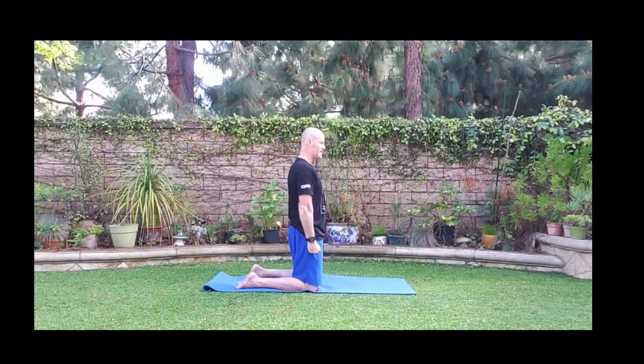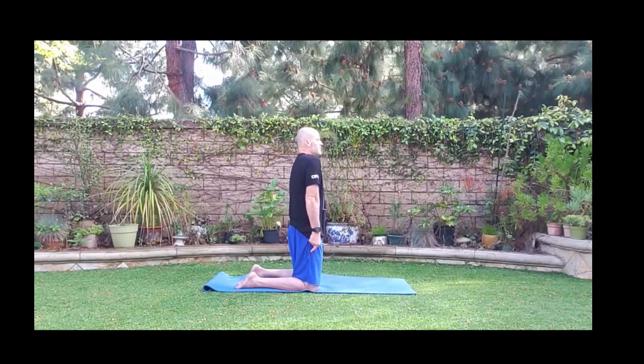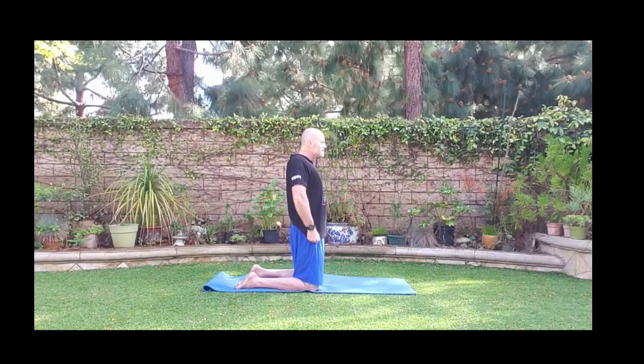Allow that tension to irradiate up the arm. Nice and tall through the body line. The only thing that moves is the scapula and the shoulder. So depress down, protract forward, drive the shoulder point forward, elevate up, 10 to 20%, retract back, depress down, forward, up, retract, depress. One more. Little more tension here, forward.